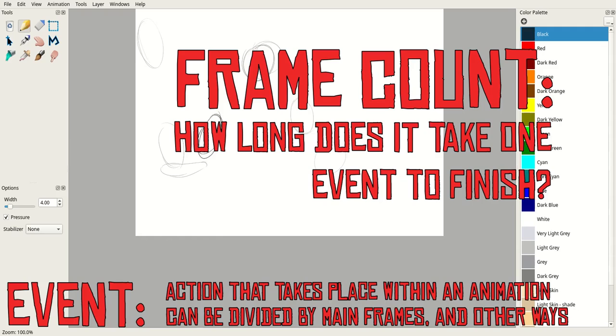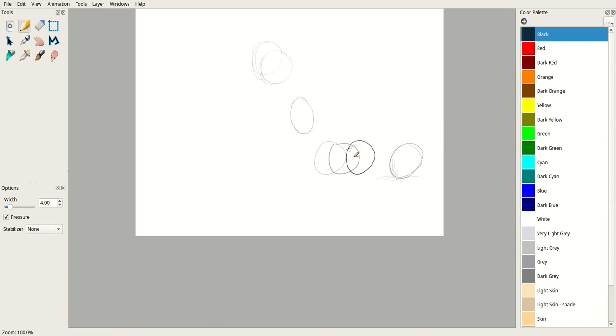When talking about frame count, I'm mainly talking about how long it takes for one event to finish. For instance, when the ball first drops in, it takes about 3 or 4 frames, including when it hits the ground, to complete that small little event. And then, when it hits the ground and goes back up into the air, that's its own little event. And then when it rolls back onto the ground and finishes, that's its own little event as well. In animation, you're going to be breaking up your animation in different ways that you might not have even thought of at first. So yeah, we talked about events.